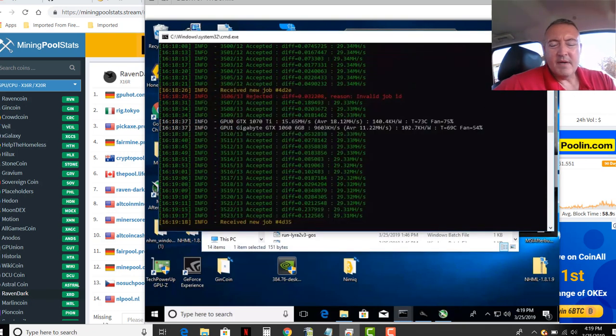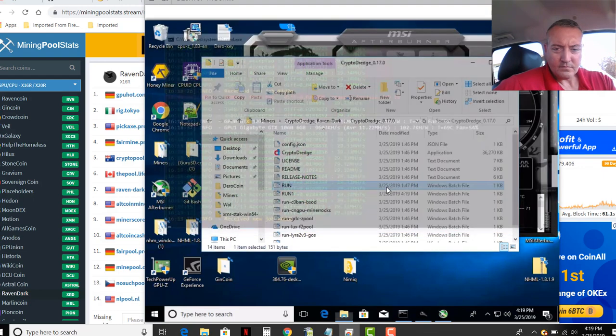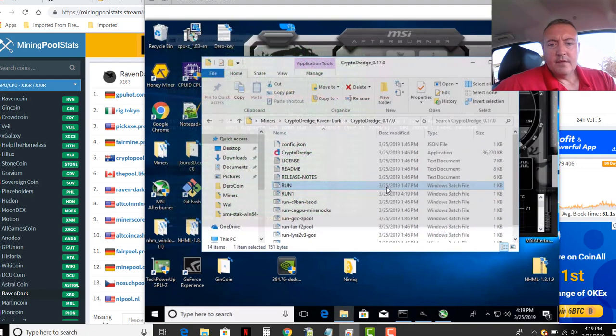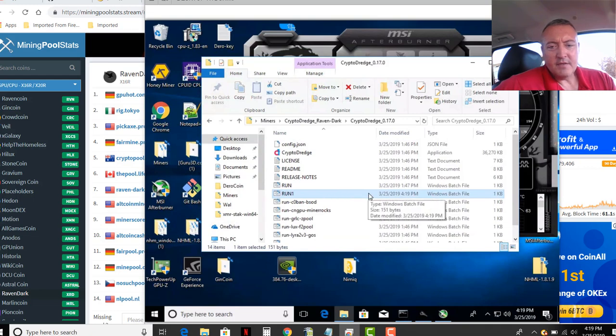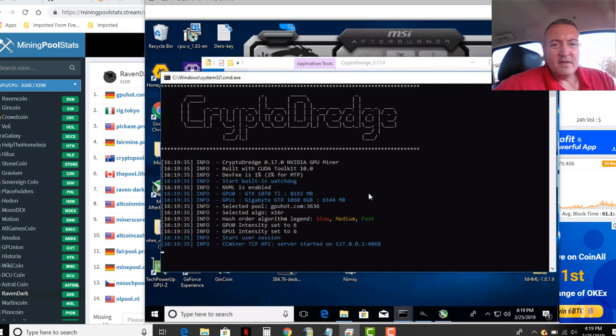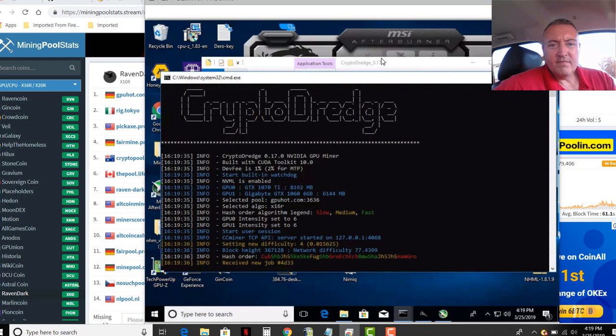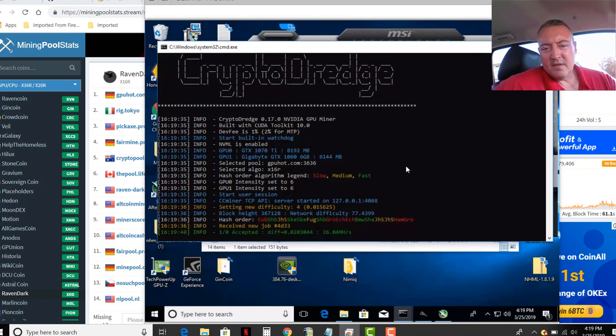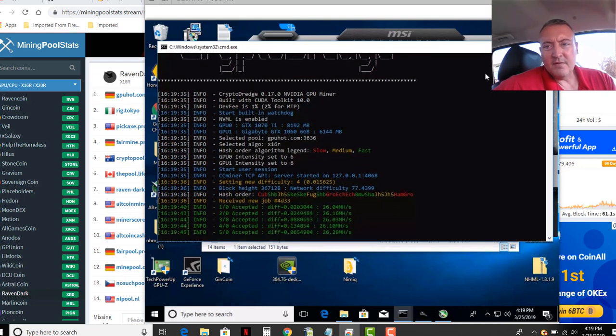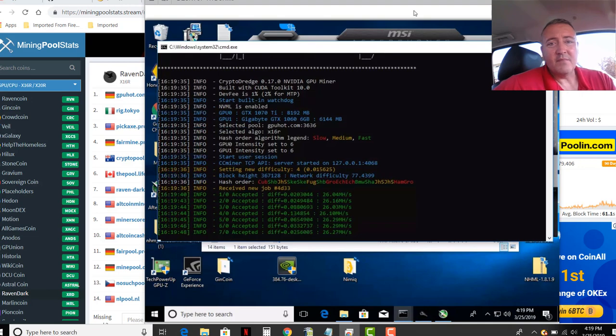Here's the miner running right here. I will stop it. And whenever the lag gets done being laggy. All right, so there's the file I just created, that batch file. So just double click on it. Miner will pull up and it will start mining. It'll figure out the difficulty it wants to use. And we'll see, there we go. We got a couple shares already. So that's as easy as it is to mine, guys.